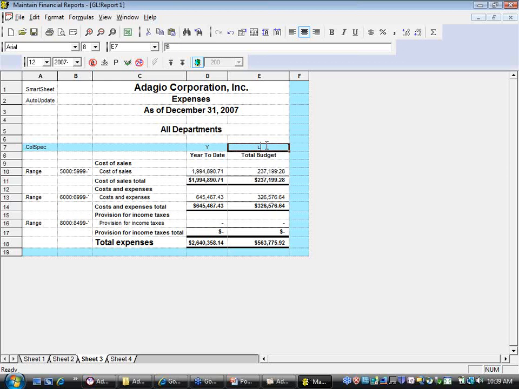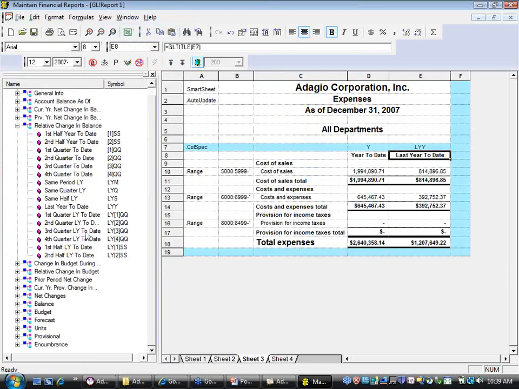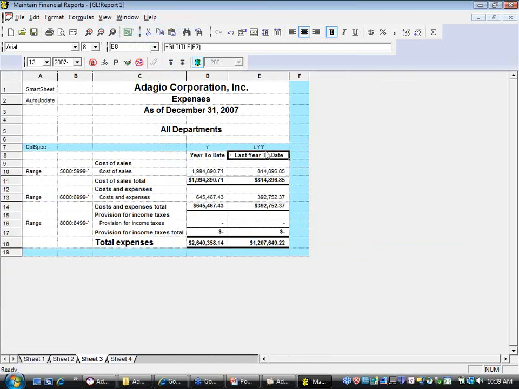Or if I want to compare it to last year, type in LY, and there's last year. Or last year, year to date. Or if you're not quite sure what field codes to use, you can always go to the View Account Data and find out what the codes are for you here. So it's very easy to be able to do that sort of thing.